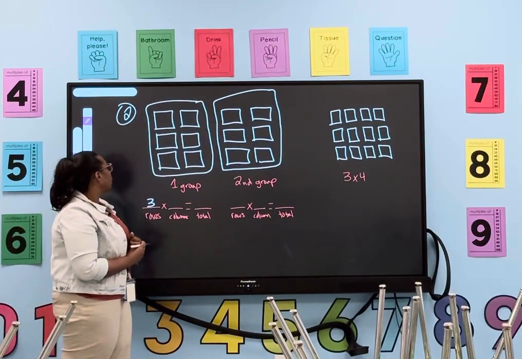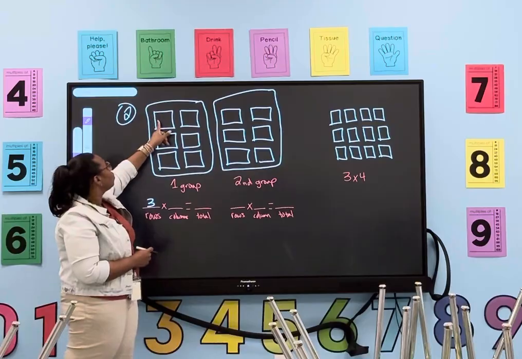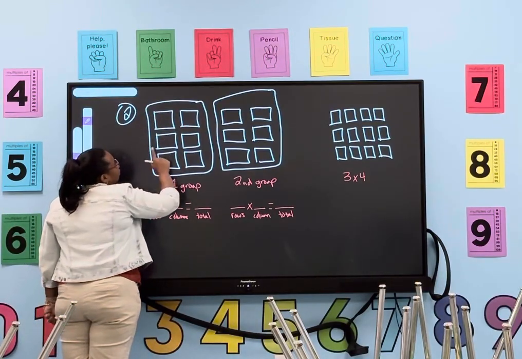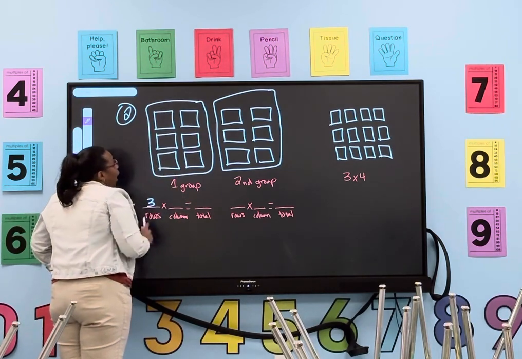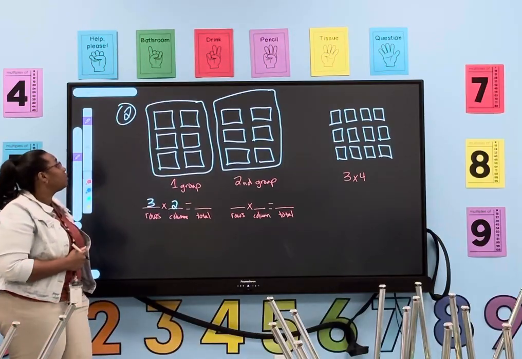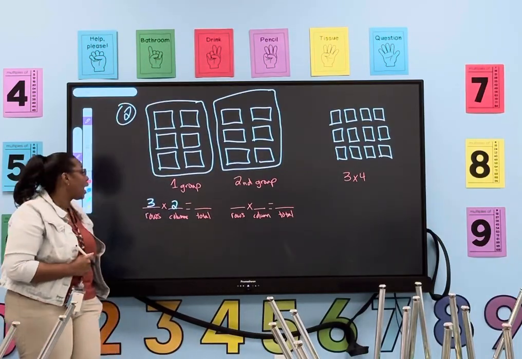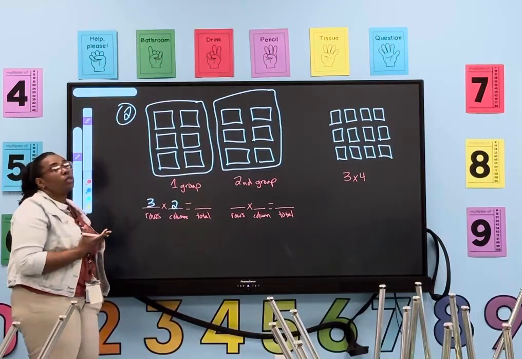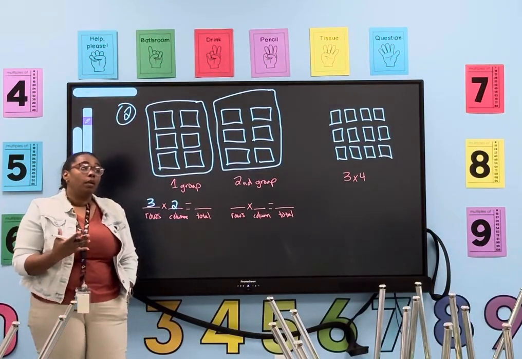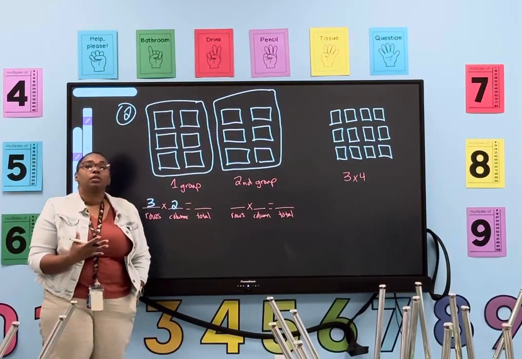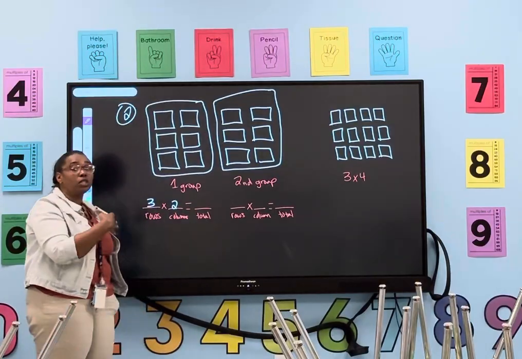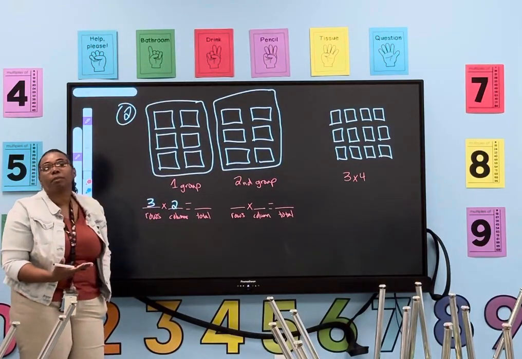The second number is going to be my columns, where I have 1, 2 columns. Remember, columns go up and down, rows go side to side. So I have 2 columns, so 2 is going to go here. Now, all I have to do is figure out how many I have in all. Well, we can do that because I have 2 in each column or 2 in each row. That means we can skip count by 2's. Remember, we started practicing skip counting by 2's last week, so we should have a good hang of how to skip count by 2.